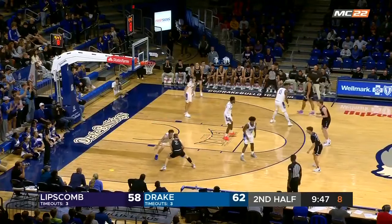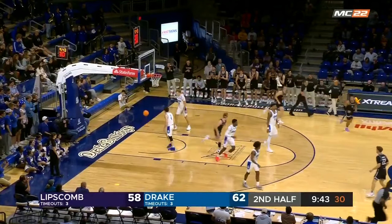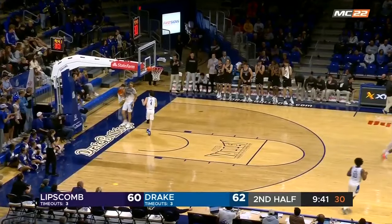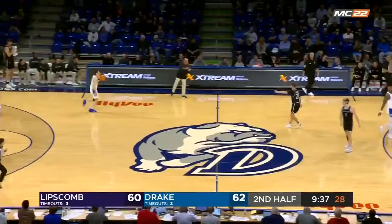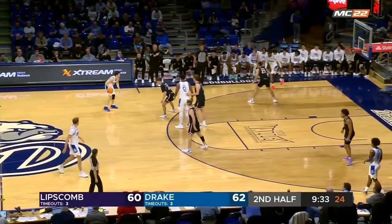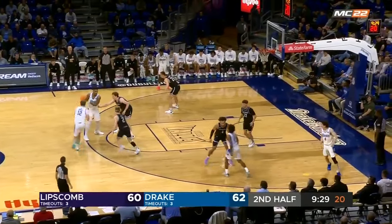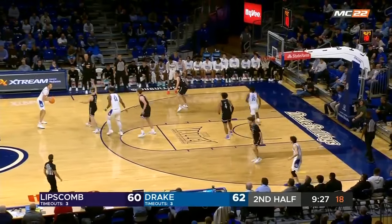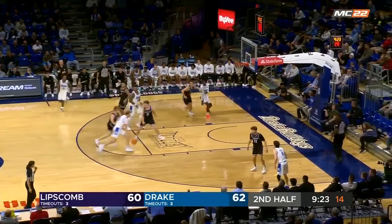Inside 10 seconds of the shot clock once again. Pruitt finds his way inside to score. He's a tough player anyway, isn't he? Yeah, just so crafty, Pruitt around the rim. You can't speed him up. He's just going to get to his spots and a big-time bucket for number two. Third-year starter in the Lipscomb program, and they just love him. And again, playing with a broken nose and a bad calf and supposed to be on a time limit as far as minutes, doesn't seem to be in effect tonight.